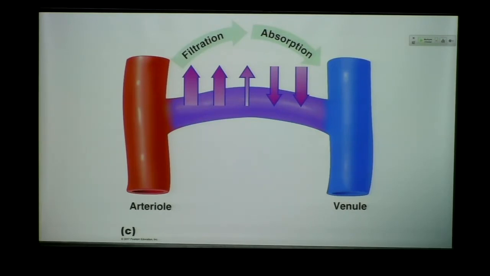Okay, yep. The movement on the arterial end is more in favor of filtration. Filtration, okay, I apologize. Okay, so everyone got that right. On the left end or the arterial end, we're filtering substances, i.e. pushing substances out of the capillary. And on the venous end, we are absorbing substances, materials back into the capillary, so absorption.